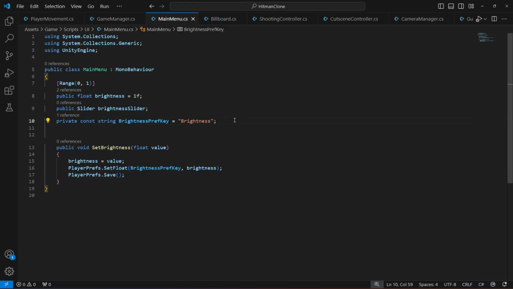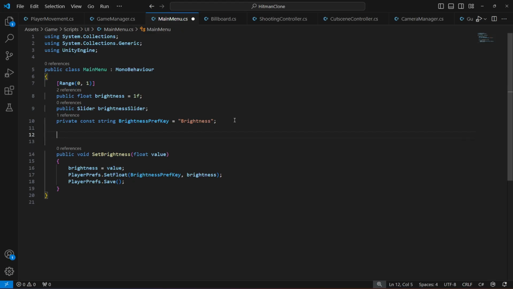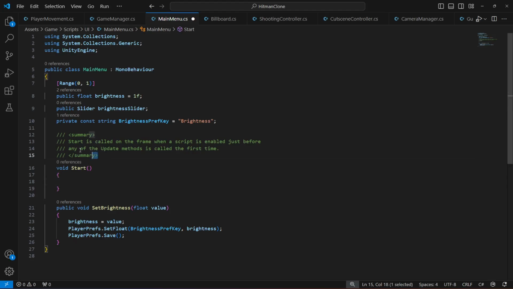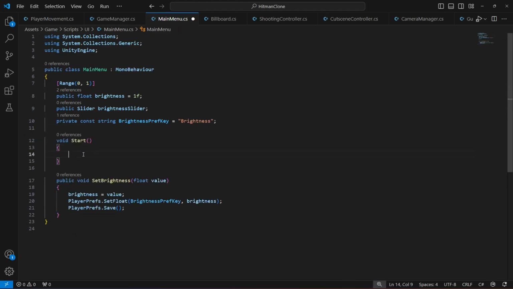Now we want that in the start method we want to load the saved brightness value if it exists, and if it doesn't exist, the player starts the game newly or installs the game newly, then we're gonna set the value to default. So I'm gonna show you how you can do that.